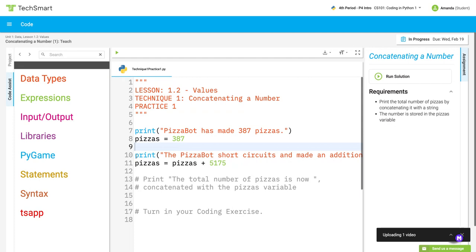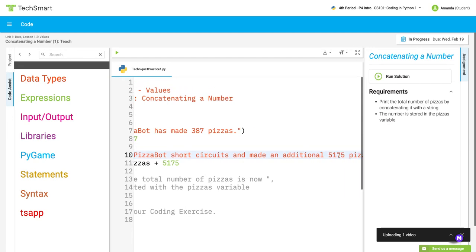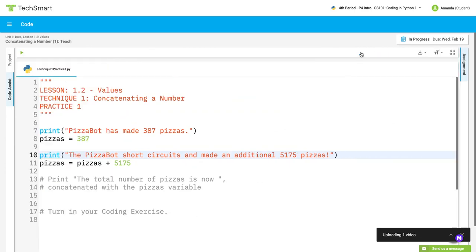And then line 10, we've got another print. It says the PizzaBot short circuits and made an additional, oh my goodness, 5,175 pizzas. That is a lot of pizzas. Okay. Now, we pull that integer or that variable back up at line 11. Pizzas is now going to get pizzas, which you might be going, how does pizza get itself?